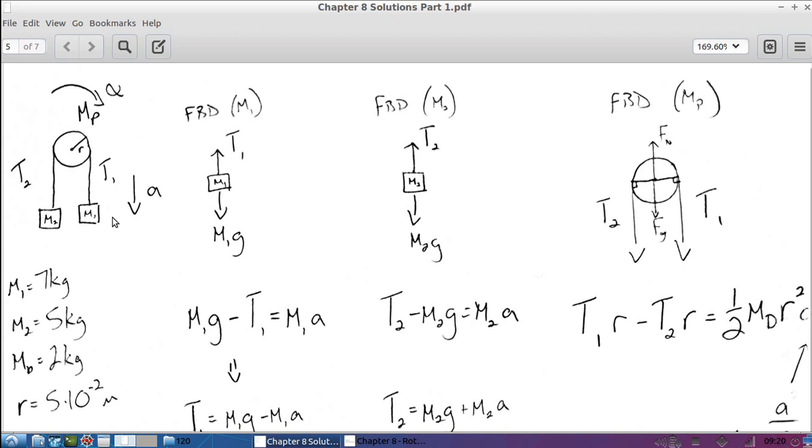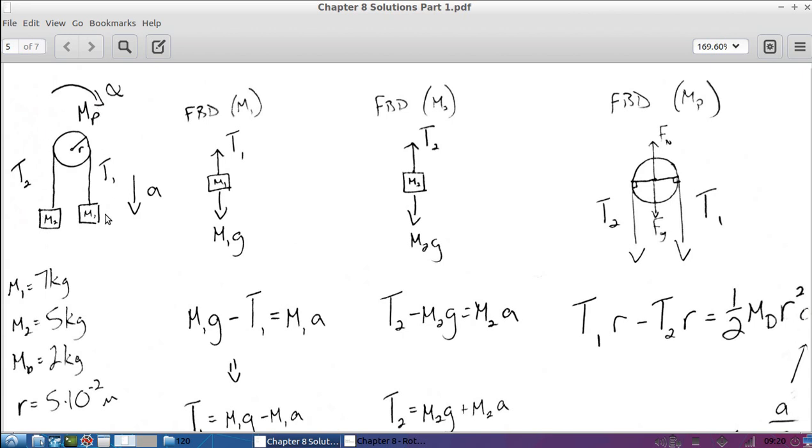Again, I'm going to define my coordinate system that's convenient for me, which is opposite the convention in this case. So I put M1 on this side, it's the larger mass. I'm going to predict that it's going to accelerate in this direction. So the acceleration for M1 is positive when it's down. The acceleration for M2 is positive when it's up. And so the rotation of the pulley is going to be clockwise, so I'm going to say clockwise is positive. So clockwise is positive for the pulley, down is positive for M1, up is positive for M2.